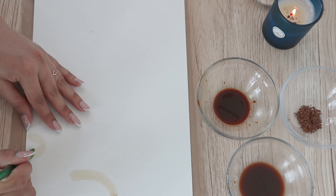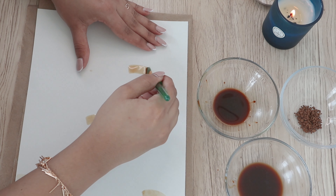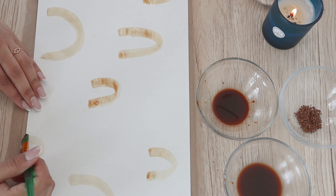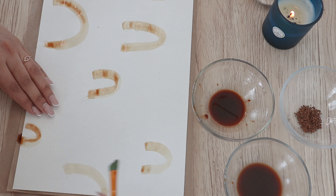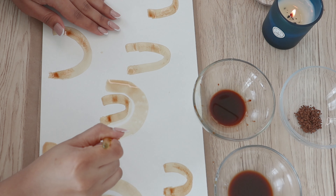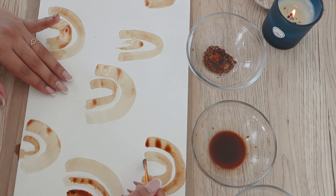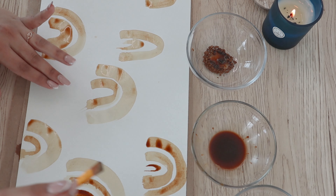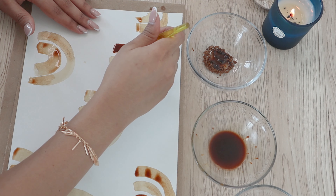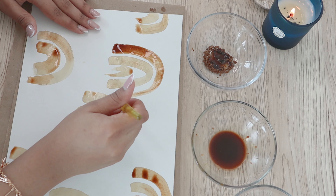For the first pattern I started making rainbows in different sizes. I had two coffee shades — a light and a dark. I started with the light shade and ran over some parts with the darker one, then I made a second arc without waiting for the first one to dry, but making sure they don't mix into each other. Lastly, I used raw instant coffee with a few drops of water to make the darkest shade and filled the third arc with that, then made tiny rainbows to fill the large gaps.